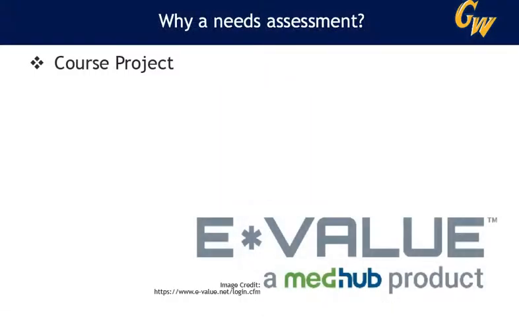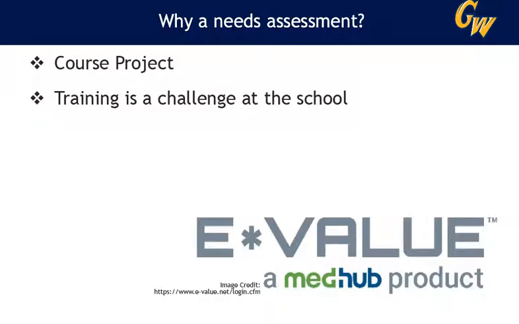So why a needs assessment? Not only was this a course project, but I've learned from my time at GW that training and using systems properly can be a real challenge. eValue is one of the systems that we use, but not well. Another reason is that responsibilities are unclear. As a staff member, my main responsibility was to create user accounts and send passwords to students and faculty. However, I also received many troubleshooting requests that I felt I could not handle on my own, nor did I have the type of routine access to eValue to really know the system well.